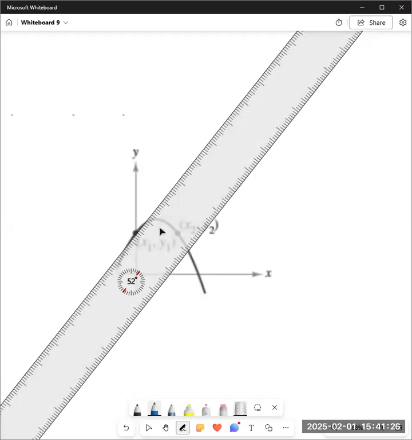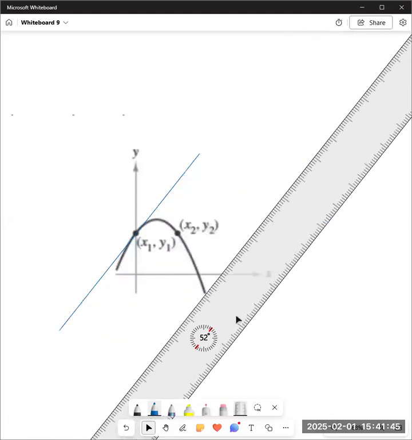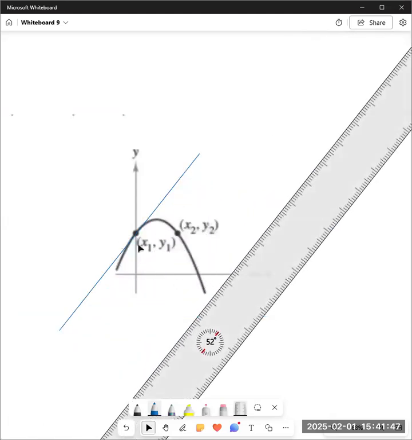there. Okay, so now it's a little hard to actually draw with the ruler here. You have to go a little bit away from the ruler. If you actually get too close, it's going to try and move the ruler around instead. And so there's a nice tangent line to the graph at that point.